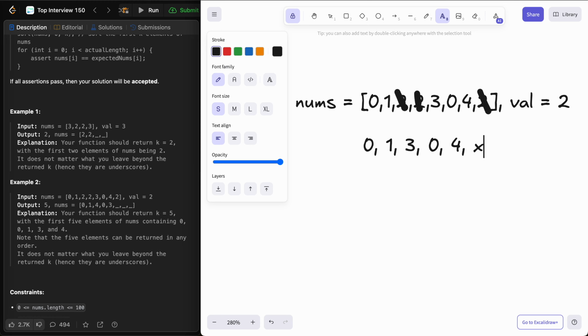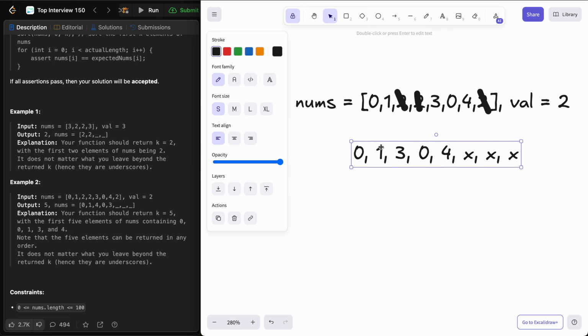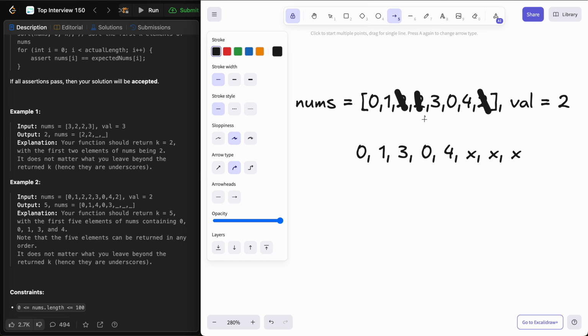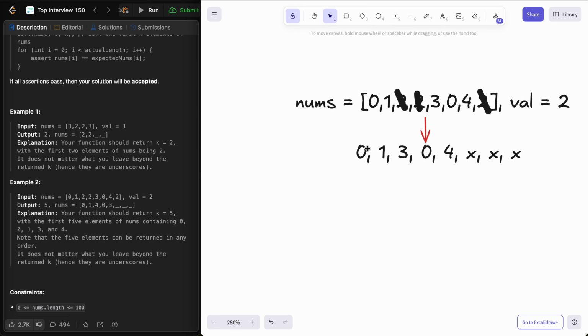And the remaining part of the array, we don't care about anymore, right? So the problem turns into how we convert the original array into the second line, and this is what we want to do.